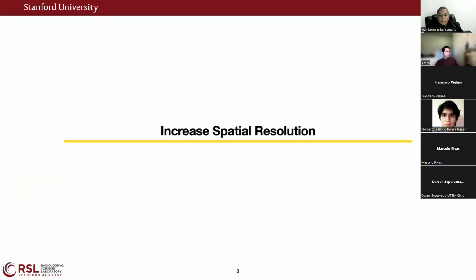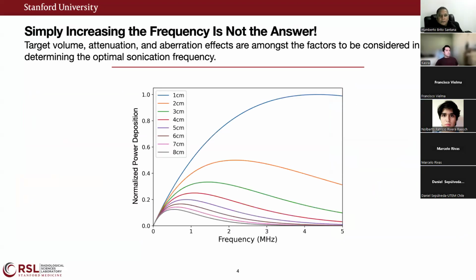So let's first talk about increasing spatial resolution. The first idea that may come to mind is let's just increase the frequency at which we are sonicating with these transducers, right? Because if we increase frequency, we have shorter wavelengths, and so we should be able to interrogate the brain at a much finer spatial resolution. But the problem in our scenario is that we also deal with a lot of attenuation. I mean, there are other issues. For example, if we increase the frequency, aberrative effects are worsened. We also have much worse skull heating issues with higher frequencies. But the most obvious thing is that we have to deal with attenuation.